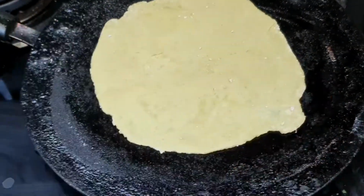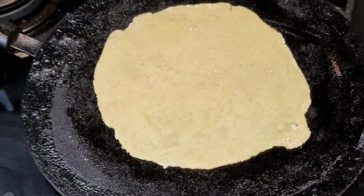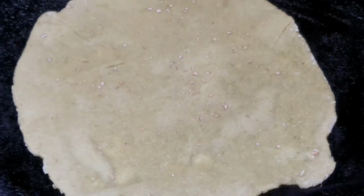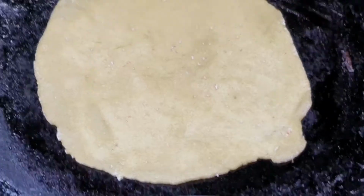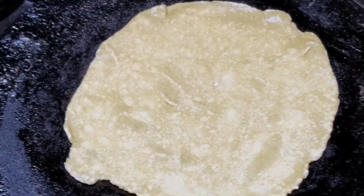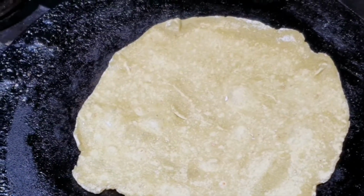I'm going to put the chapati or the roti on a heated pan. Not too hot, just medium heated. Let it sit there for maybe 1 minute or so. You can see the light bubbles coming up. Flip it over. Let it slightly cook on the other side.